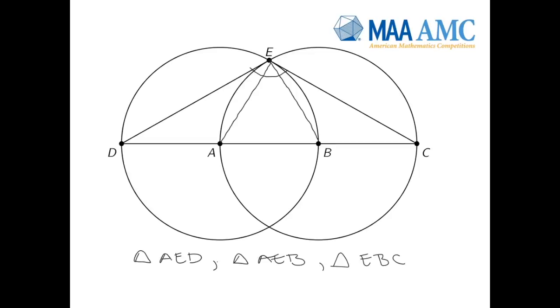Have you thought about it? Okay, then let's think about those three triangles. They're actually three very special triangles. Because if you look at this, the length from A to D is the radius of the circle, and it's exactly the same as the length from A to E. So this side and this side are exactly the same. So this triangle on the left, A, E, D, is an isosceles triangle.